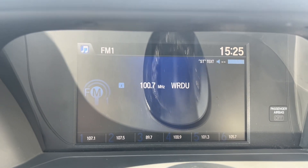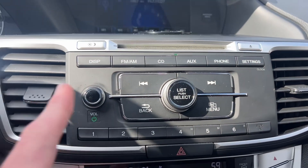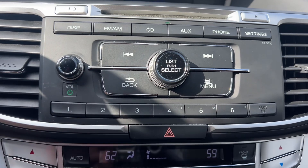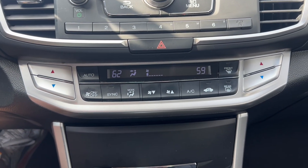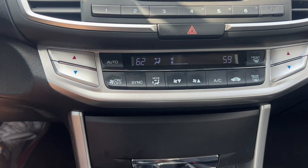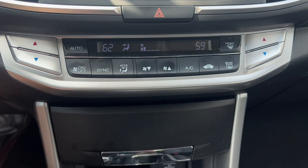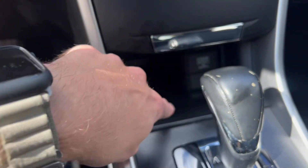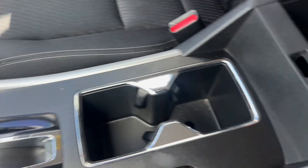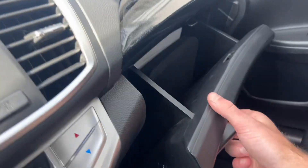You do have aux so you can play your music. Throw it in reverse and we've got a nice backup camera. Below that are some physical controls for your screen and stereo system setup. We've got dual climate controls — works super good, I actually had to turn it down because it was getting a little too cold in here. Below that we've got a little storage, 12 volt, USB, aux, shift knob, cup holder, e-brake, and another 12 volt.